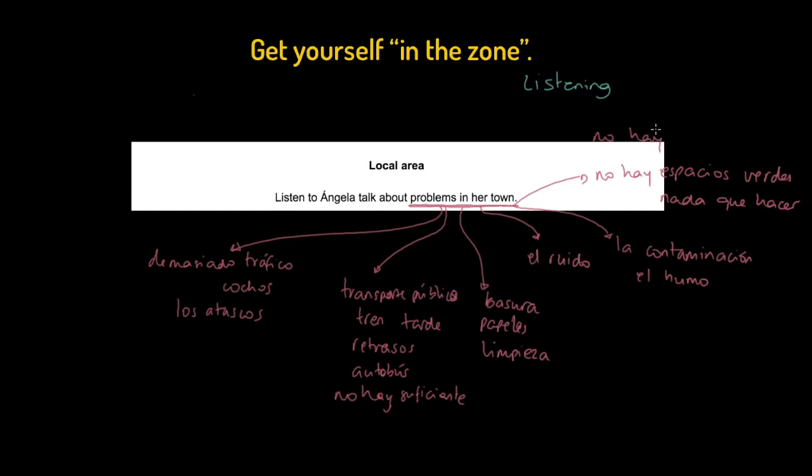Now, what we are doing with this is putting ourselves in the right frame of mind. It's really, really important to remember, really crucial, not to expect to hear these, okay? So I would say, do not expect to hear these words necessarily, okay? If you do this, even if it's in your head, and then you really go chasing and trying to hear these words exactly, that could mislead you because you may not hear any of these.